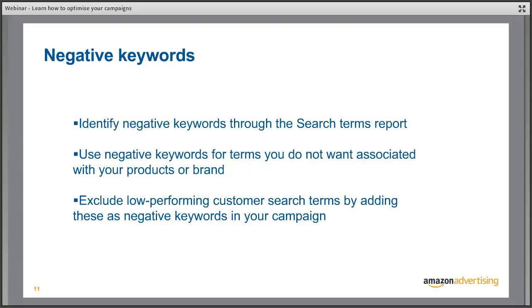After you've identified your negative keywords and the match type for each, you may add them in Campaign Manager one by one or by using bulk operations. Negative keywords are for manual and automatic targeted campaigns. You can use negative keywords to refine your targeting to exclude less relevant customer search terms. For example, if you are selling a pure gold necklace, you may want to exclude your ad from the search term gold-plated necklace. In this case, you may use an exact match negative keyword.